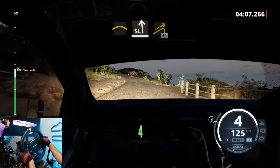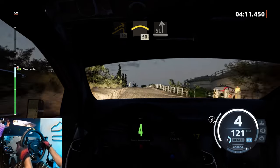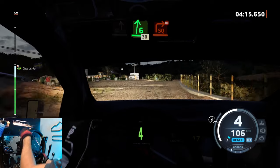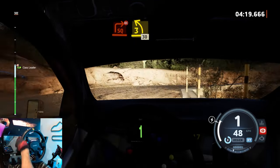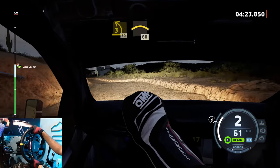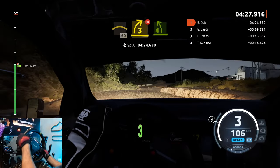Into small jump, 50. Since I've been playing this game. Crest, 50. Slight left, slowing, into six right, 30. Late square right, don't cut. And three left over crest, opens, 30. Left over crest, ooh. 60. We're staying on the road, though. Don't ask me how we got 9 seconds on the guy behind us.